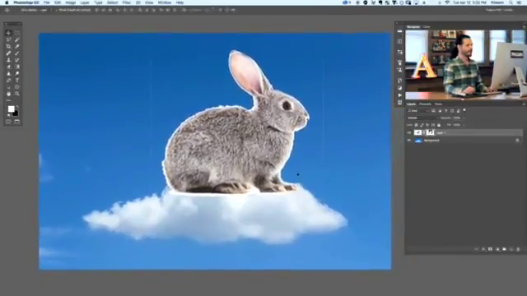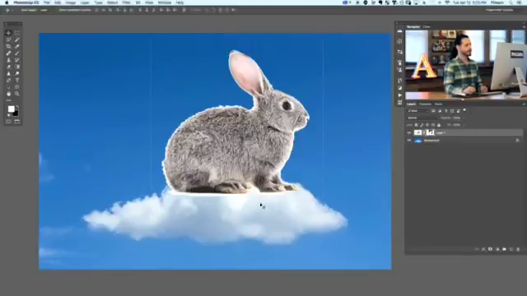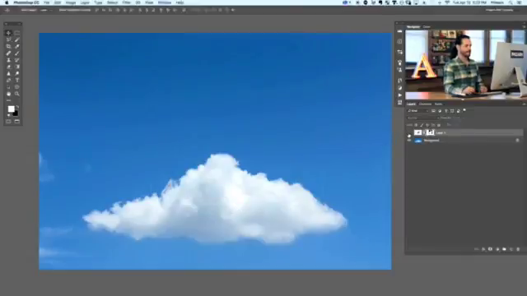Looking good. Okay, so we've got a bunny and we've got some clouds. Now we're only using this bunny as a reference. We're not actually going to convert this photo to make it look like it's out of clouds. We're going to use the clouds in the existing image. So let's go ahead and make the bunny invisible for now. We're going to click on our background layer, and then I need a way to select out these clouds.